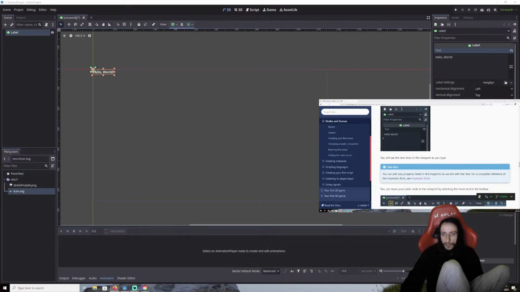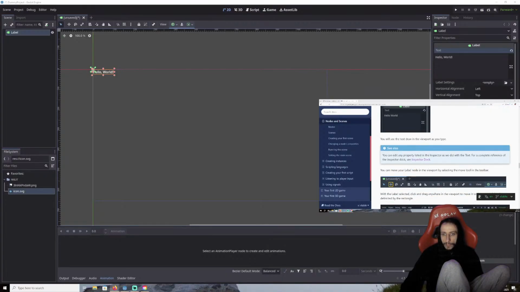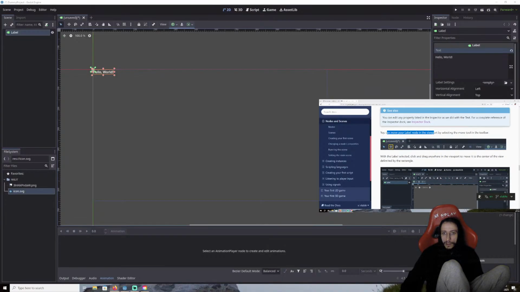Cool. You can move your label node in the viewport by selecting it. Indeed, I can.